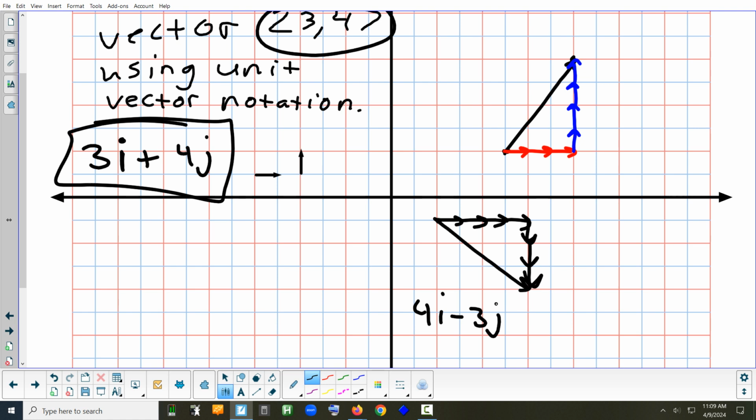So by letting i and j be positive and negative, you can move any direction you need to on the coordinate plane. What you can't do with i and j is move in and out. That's 3D. To do that, we need one more vector, and that would be k. And we'll see that on Thursday. But i and j allow us to do everything we need to in 2D. Any questions on that? So that's called unit vector notation.